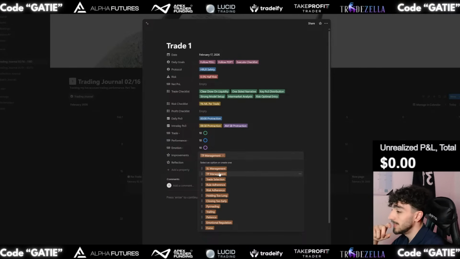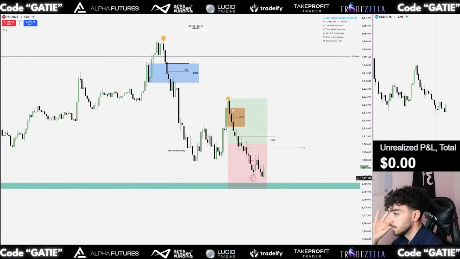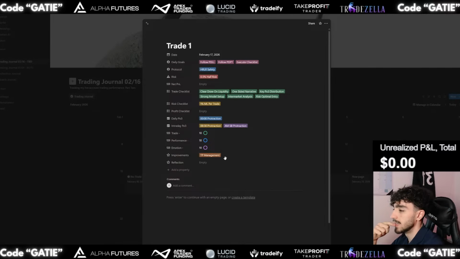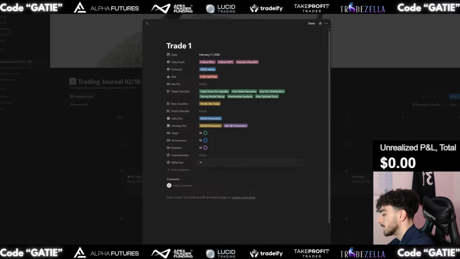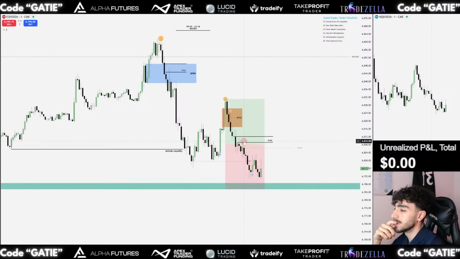SL, TP. Maybe TP management on that second trade. Was it smart to close here? No, I mean, I like the trail. I wasn't happy leaving my stop here, though. That's the thing. I wasn't happy leaving my stop, so it's hard to say. I'll just put a note. It's really hard to say. I don't think so. I think that was pretty good because I don't like my stop here, and it wasn't really looking for much more.